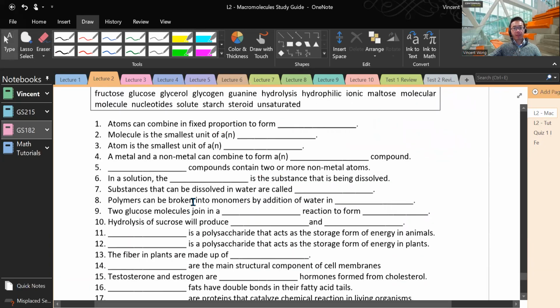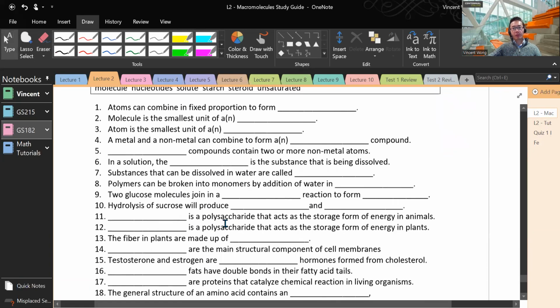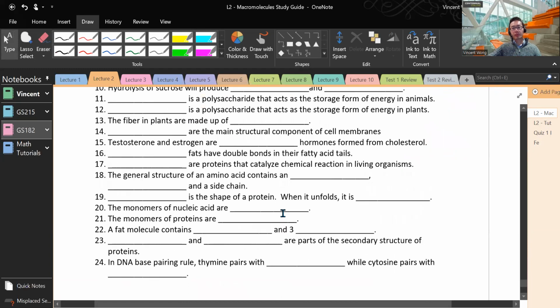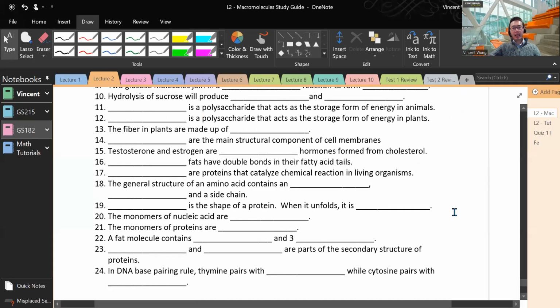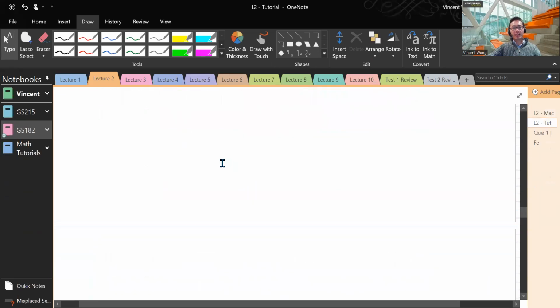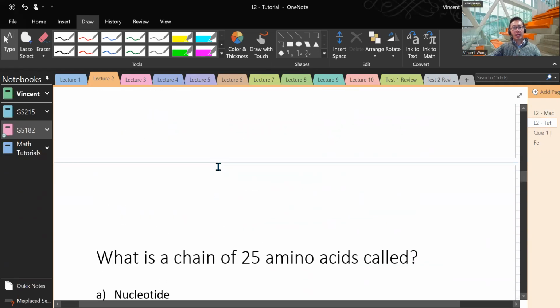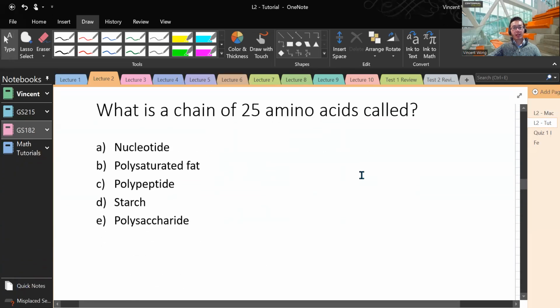Okay, next we have the fill in the blanks, which again, I will just post the answer for you to check. You can probably do that on your own. You can go if you want to go. I'm just going to go through a few more practice questions with all of you, and then that will be it. So stay if you could. If not, I'll see you next week.